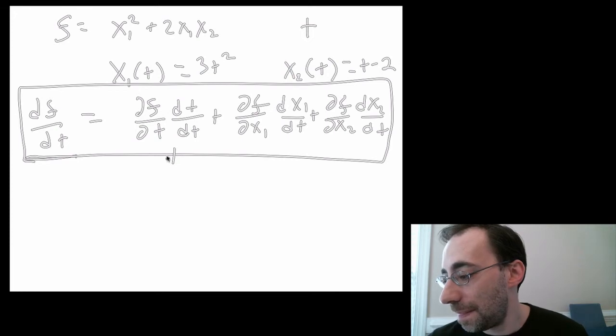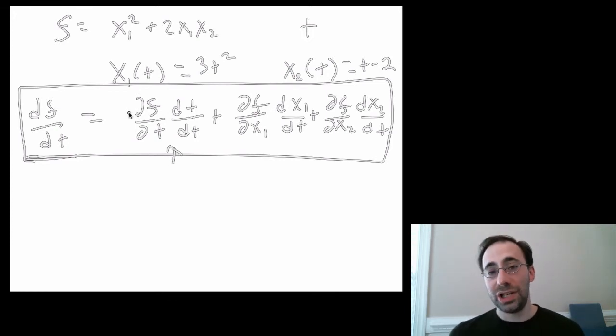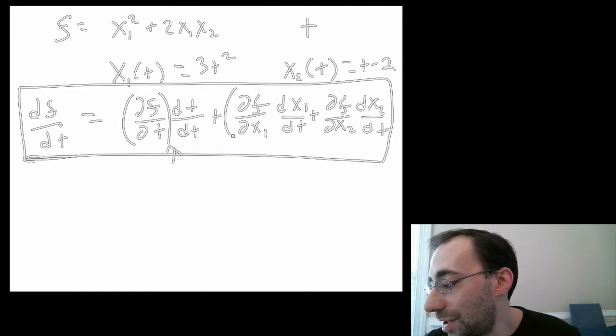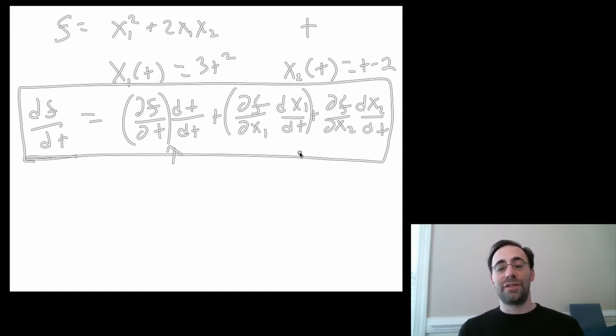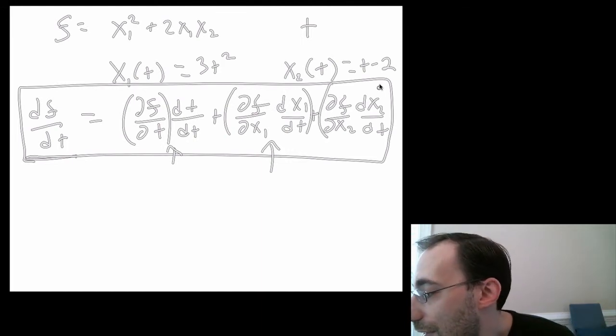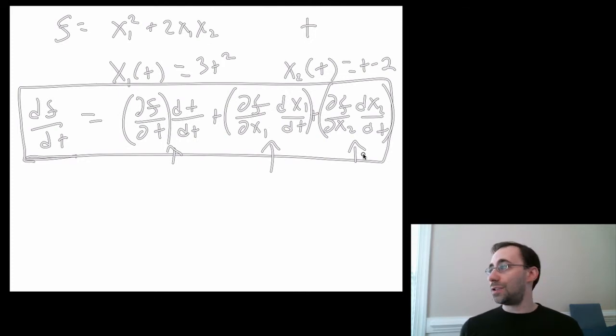The first term is the direct change in f with respect to t. The second and third terms capture the indirect change in f with respect to t as mediated by x1 or x2. So this second term here is the change in f that is due to t changing x1, which then changed f. And the third term overall tells you the rate of change in f with respect to t as mediated by x2. So t changes x2, then x2 changes f. So a change in t induces a change in x2, then that change in x2 induces a change in f. So t is causing the change in f, but x2 is intermediary in a sense.